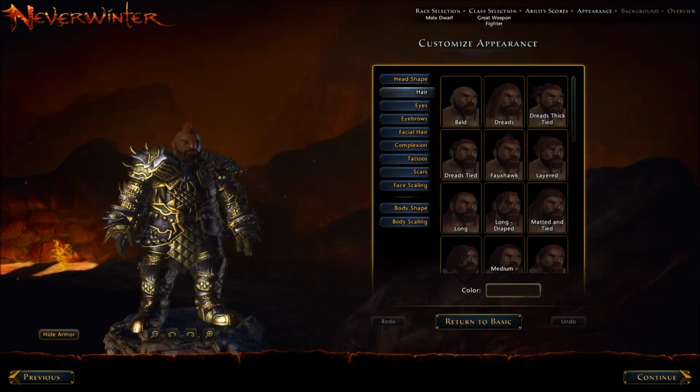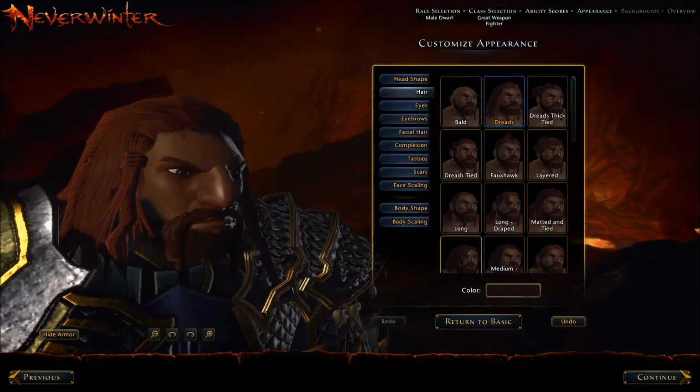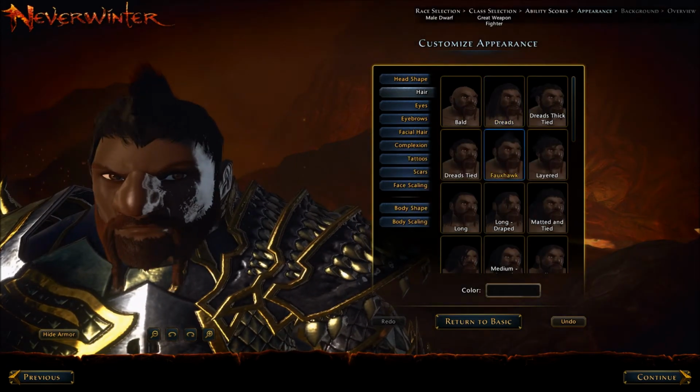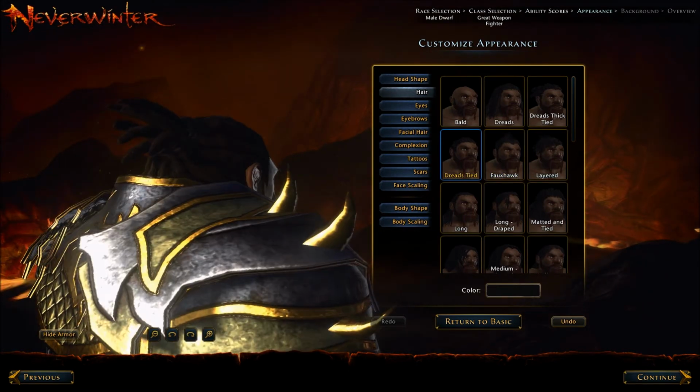Now, I like to start with the hair, so we'll start with the hair. We'll zoom in a little bit. We'll pick the color. Make him kind of dark-haired. That's not so bad. Faux hawk. Dreads.